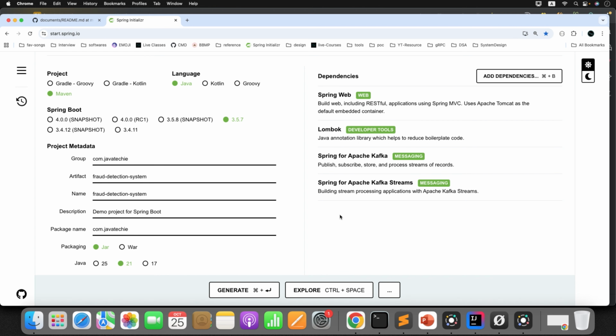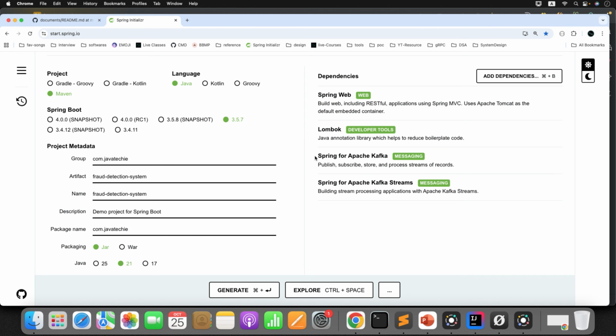So to save our time, I already created a simple application which will just publish the transaction event to the topic, and as part of the dependency I have added Spring Web, Lombok, then I have added Spring for Apache Kafka and Spring for Apache Kafka Streams.